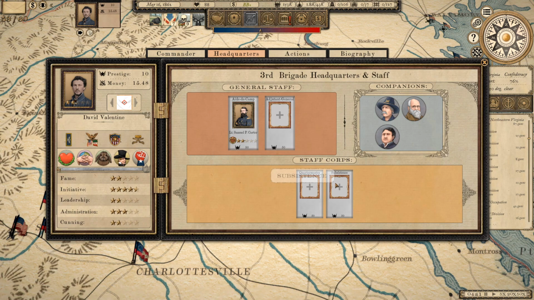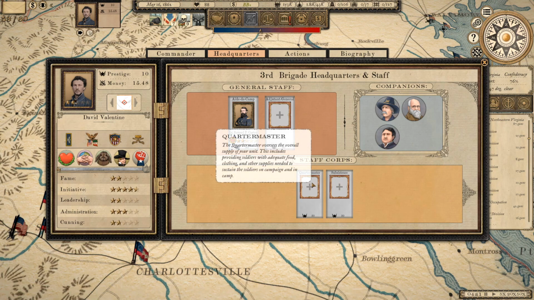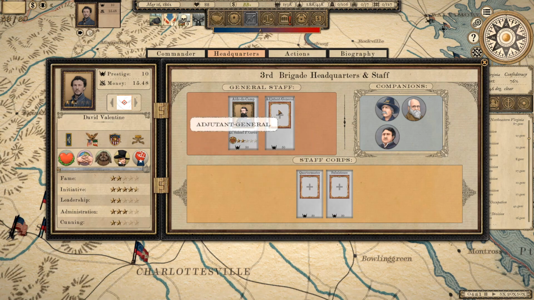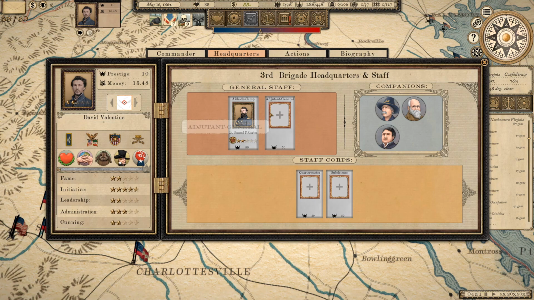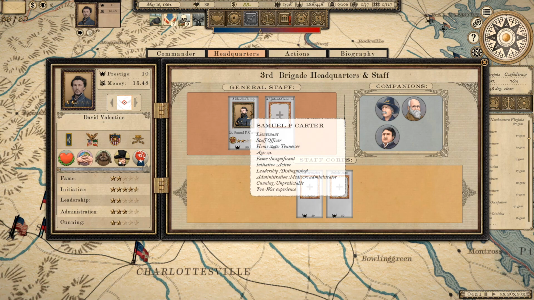I could get a quartermaster or a subsistence, chief of subsistence, supplying foodstuffs to all soldiers. Okay. The quartermaster is supplies overall. I will need more prestige before I can get those. I can get an adjutant general here. Let's see. Administration and preservation of personnel records. Okay. And then Samuel Carter, he is now my aide-de-camp. So that's good.